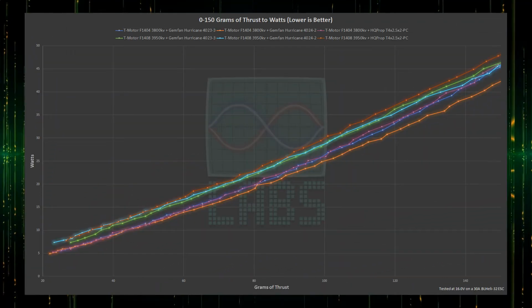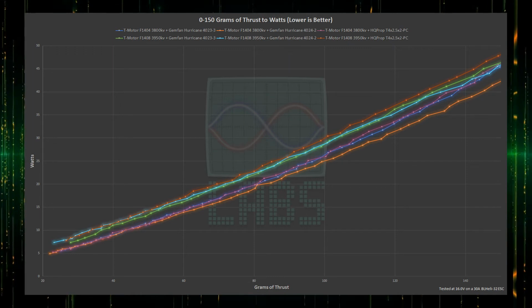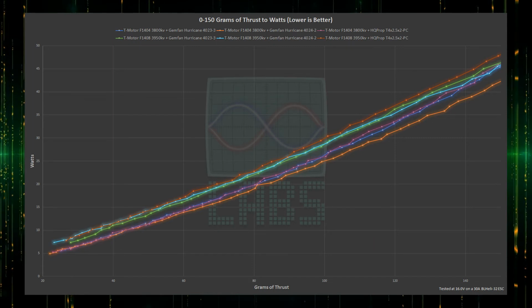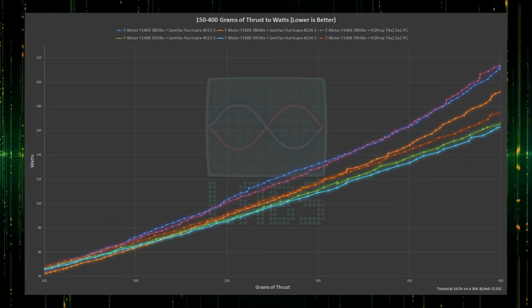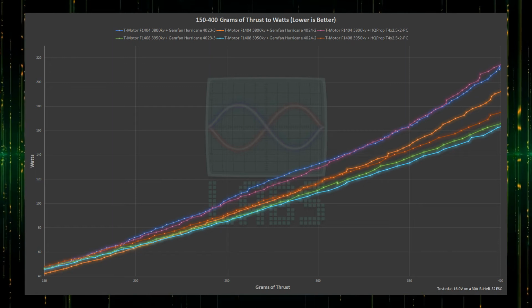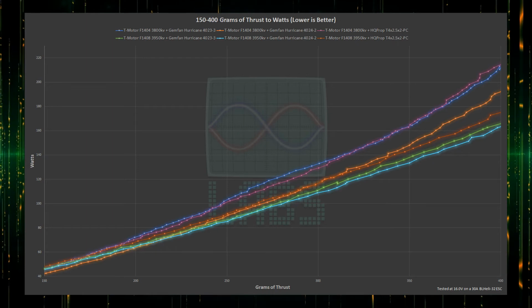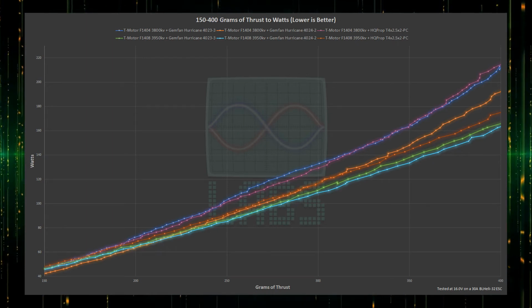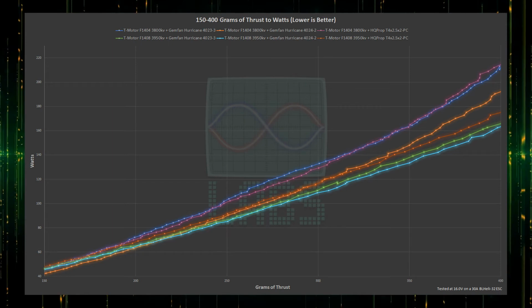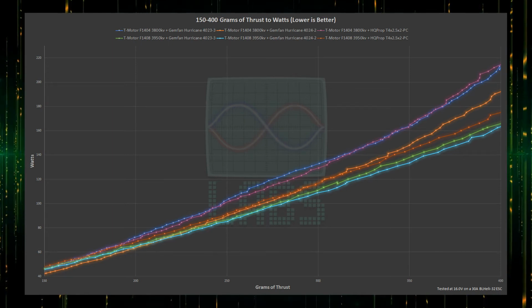Enhance! Like we saw in the efficiency chart, the first 150 grams of thrust goes to the 1404 propellers, with the Gemfan 2-blade in light orange marginally winning out. Between 150 and 400 grams, the 1408 motor quickly takes the lead for efficiency, with the Gemfan 2-blade in light orange leading, followed by the 3-blade in dark blue. Moving up, after 250 grams, we can see the 2-blade Gemfan on 1404 start to lose its efficiency advantage. But at 250 grams, we're at a 4-to-1 thrust-to-weight ratio, which is probably double cruise speed for a long-range aircraft.